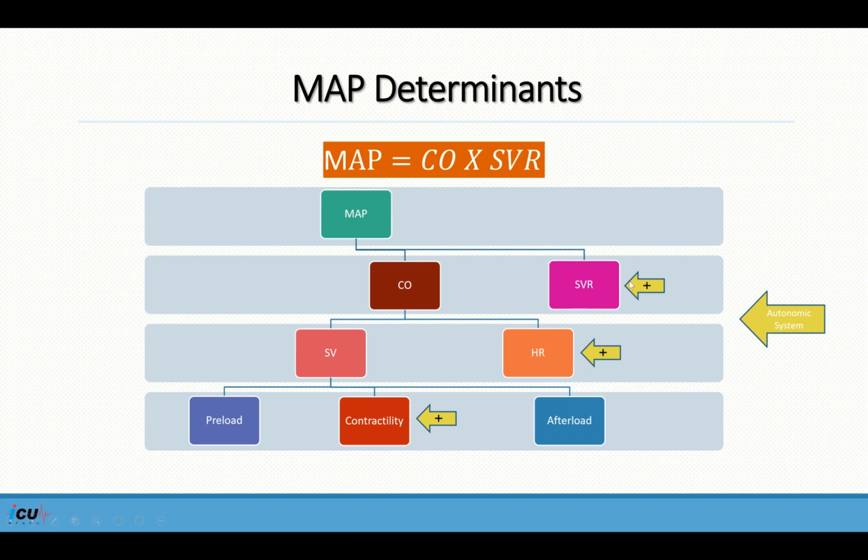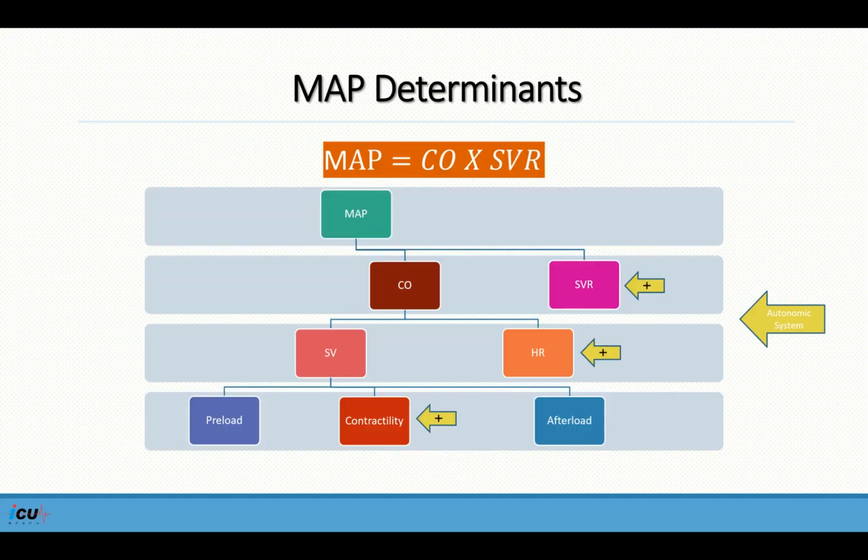Let's not get confused between systemic vascular resistance and afterload. Systemic vascular resistance is systemic, at the level of the vessels. What we mean here in this graph by the afterload is the central resistance against the pumping of the heart. An example of that would be pulmonary embolism, and we will see one example later.